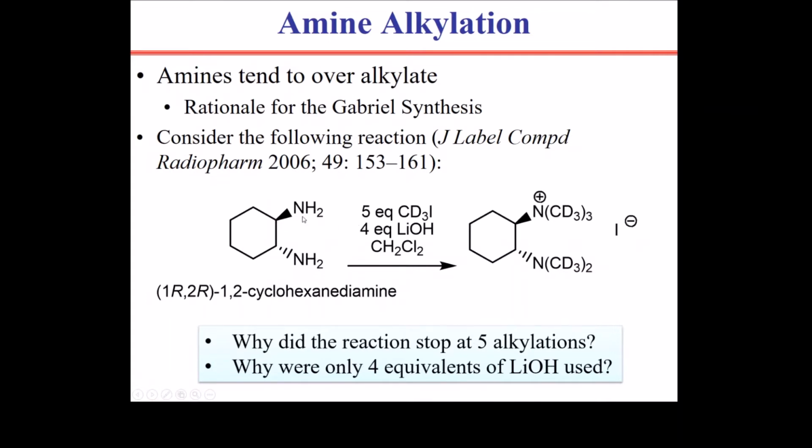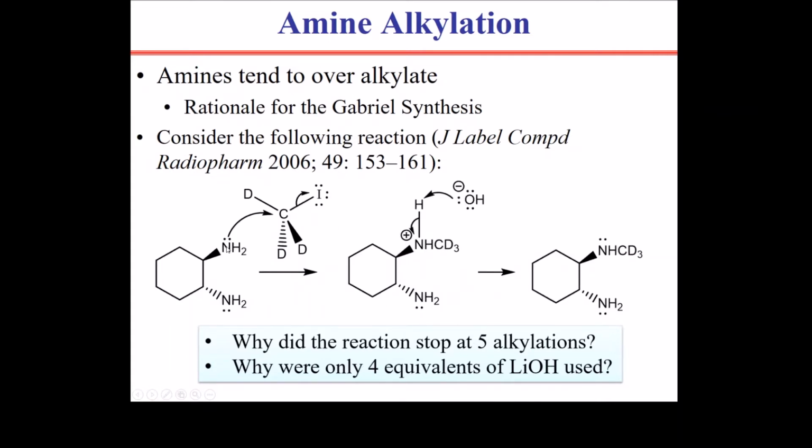Mechanistically, if we think about what's going on here, the nitrogen is attacking the methyl group, bouncing off the iodide, and then the authors simultaneously added in lithium hydroxide. The hydroxide deprotonates that nitrogen, and now the nitrogen is reloaded and ready to undergo another round of alkylation. So this nitrogen right here, with its lone pair, can now react with a second equivalent of the deuterated methyl iodide. And that process continues until the nitrogens eventually stop.